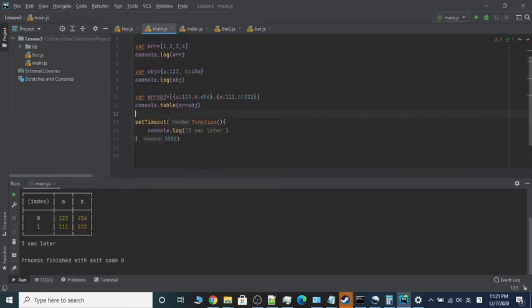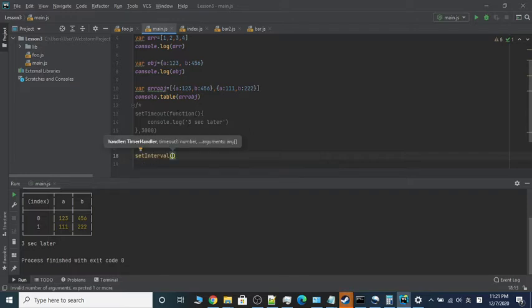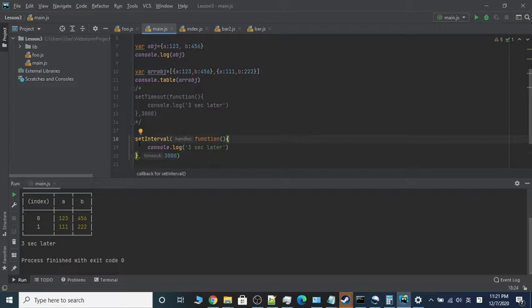Another similar function to setTimeout is setInterval. If we use the same function structure, you will see the result is that every 3 seconds you get a callback to our function. Every 3 seconds, 1, 2, 3, it will call our function.